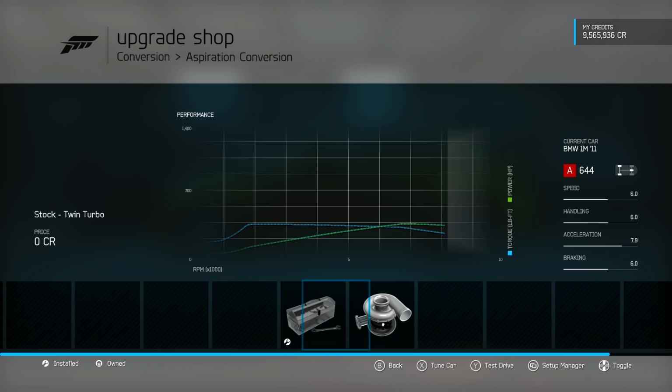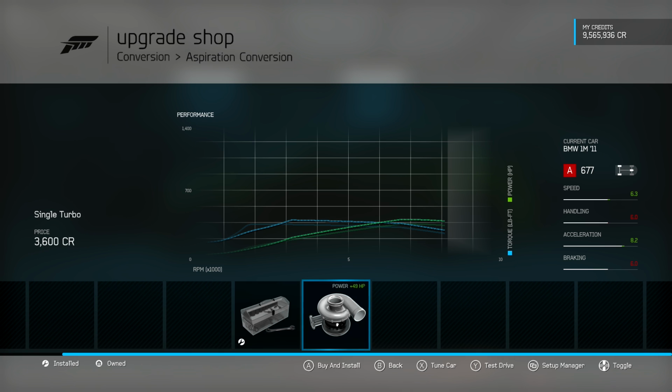Now you will usually get quite a few of these. Historically, superchargers are better to put on than the turbos. I've found that in many of the past Forzas, the superchargers usually work out to be better. Now we have the option to turbocharge it if we want to, because it keeps us in A class.